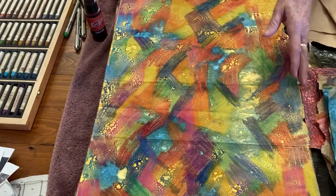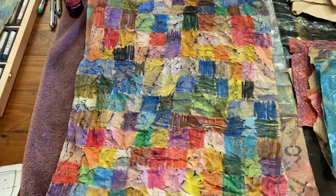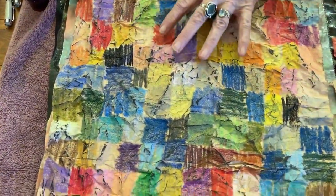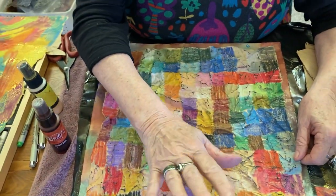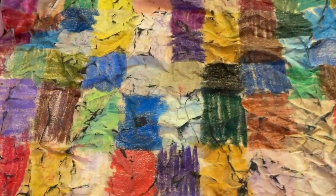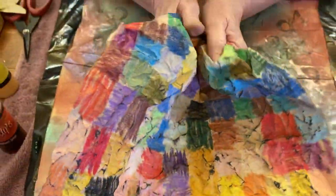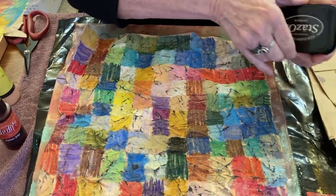You can color your surfaces with paint or whatever you've got, but this is what I'm using. For my next one, I used the same size piece of paper bag, and this time I used all my oil pastels in square shapes. I used practically every one in the pack.